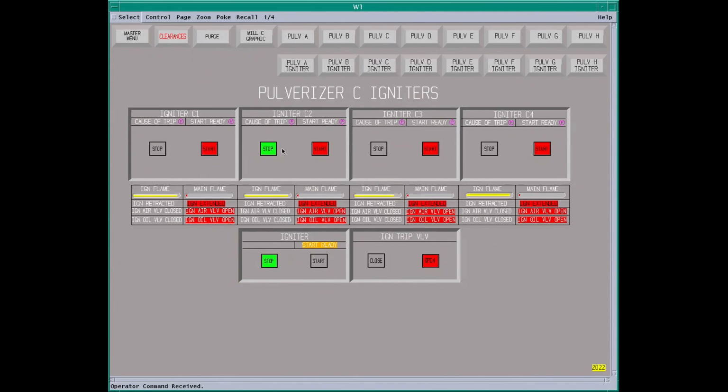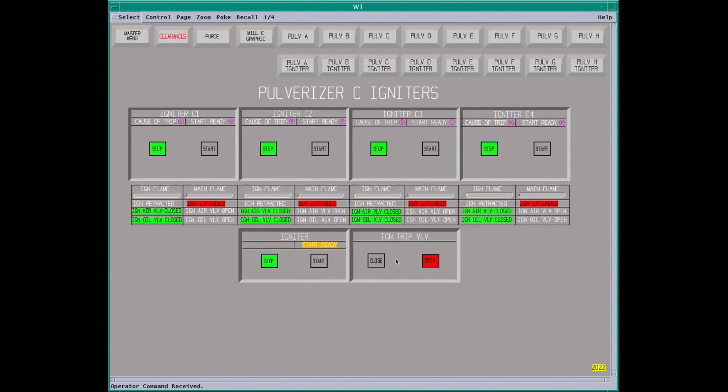So let's go ahead and kill everything and restart it. It'll trip the igniter fuel valve. We'll get an alarm on that. Okay, igniter fuel valve tripped. Back to start ready.